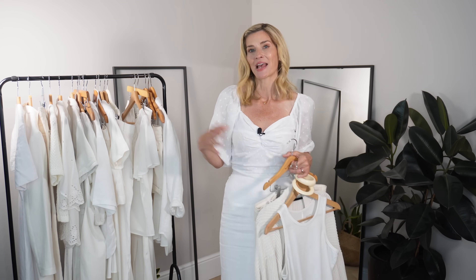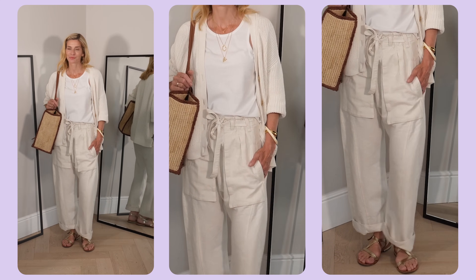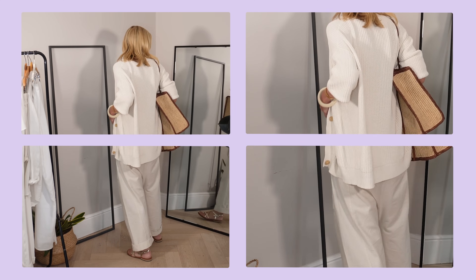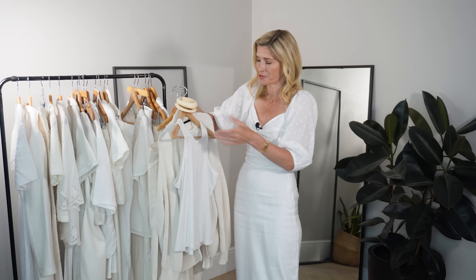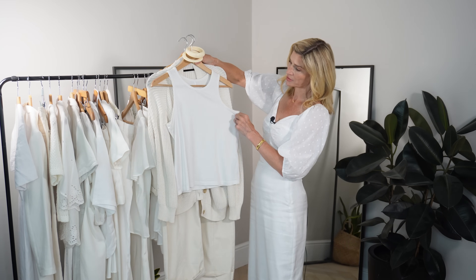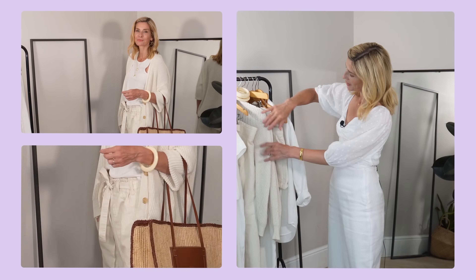This is actually what I wore on the plane to head over on holiday. My reason for these particular trousers is that I absolutely love them and wanted to take them into the sunshine, but they're quite a heavy cotton. My husband forced me on this last trip to only have a carry-on suitcase, which if you're not brilliant at traveling light — which I'm definitely not — is a bit of a nightmare. So I decided to wear them on the plane, and it totally worked. I took one of my favorite cardigans, which going white-on-white works nicely, and added a little vest top underneath.